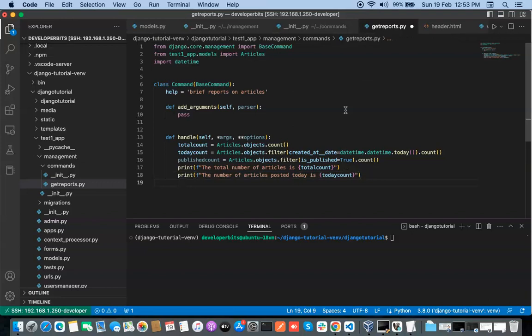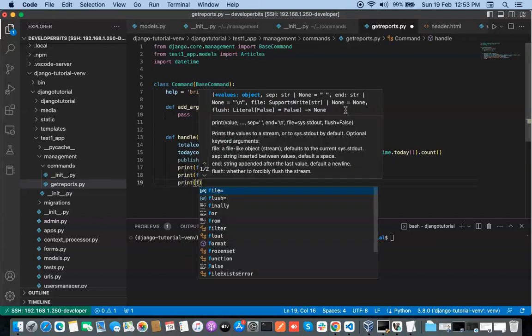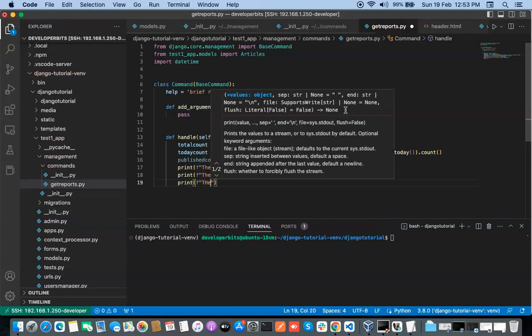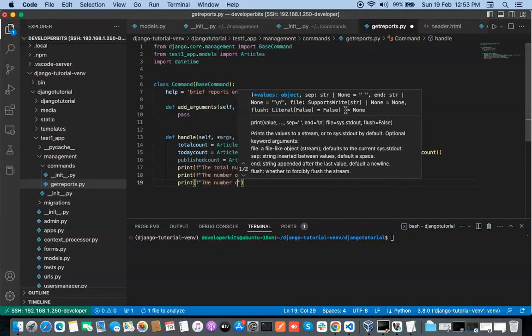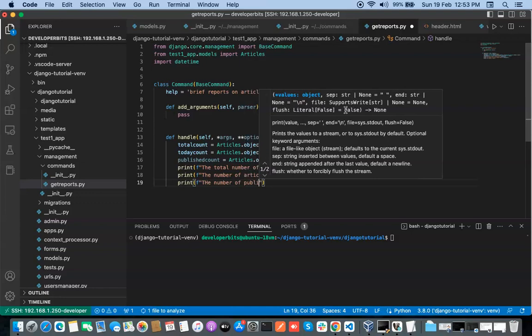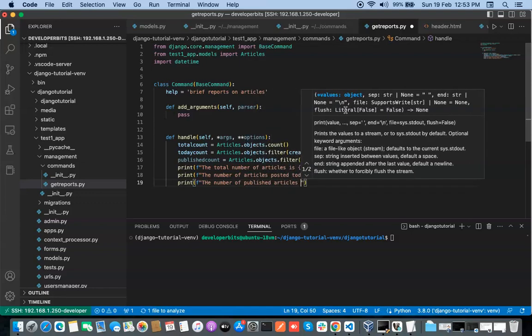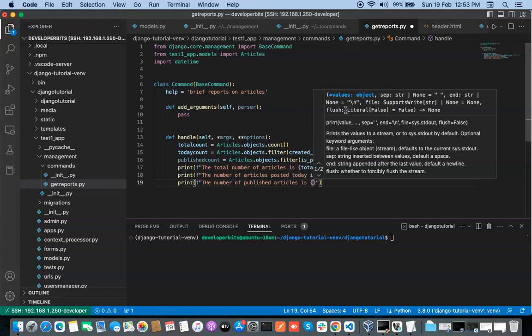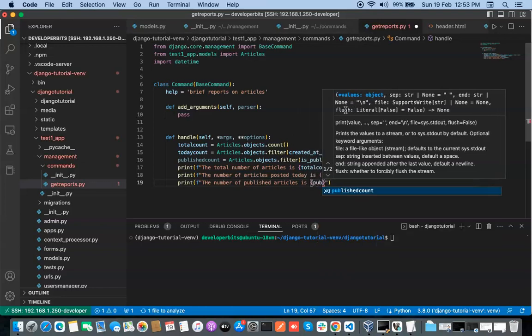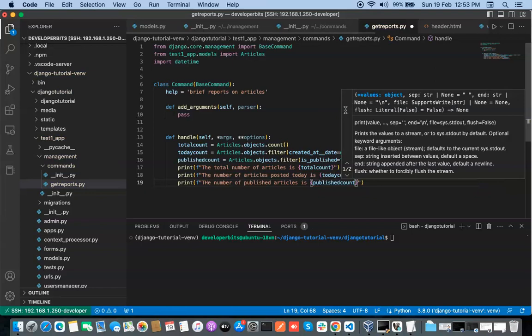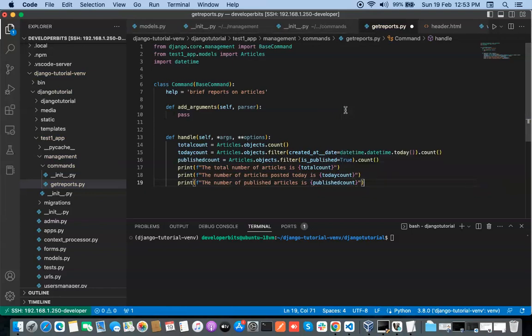And I shall quickly type another print here, the number of published articles is, in the curly brackets published_count. So we have a simple command now already created by us.